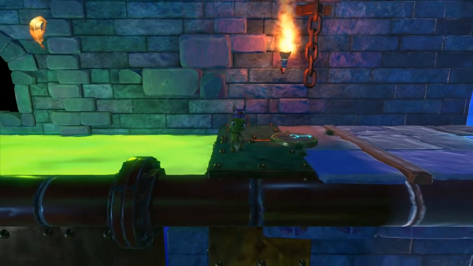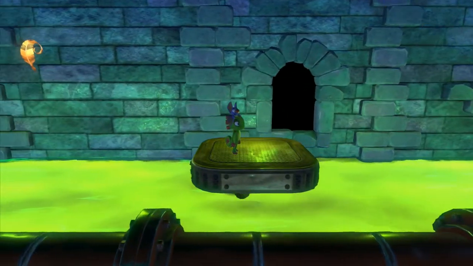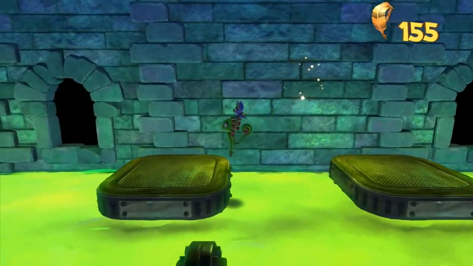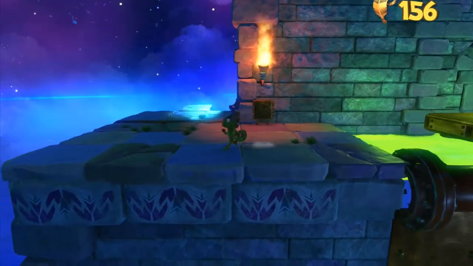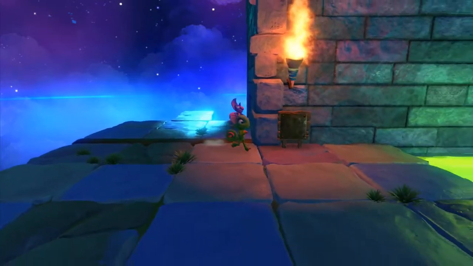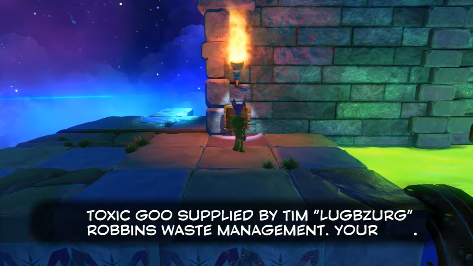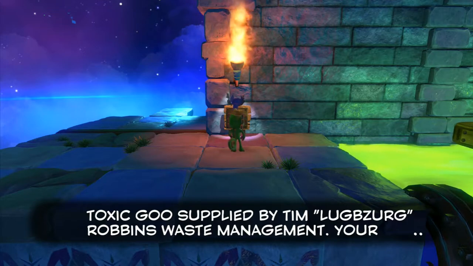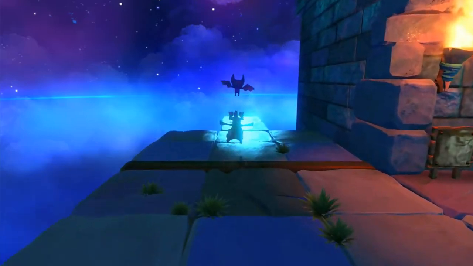Wait a minute. How do we get through all this? Okay, good. We got platforms. Platform power! Don't know why I said it like that. But it sounded cool, so. Alright. Ooh, we need to remember to read these. Toxic goo, supplied by Tim Lugbezerg Robbins, Waste Management. Your trash is our treasure.